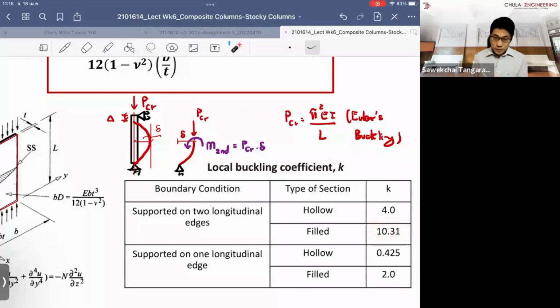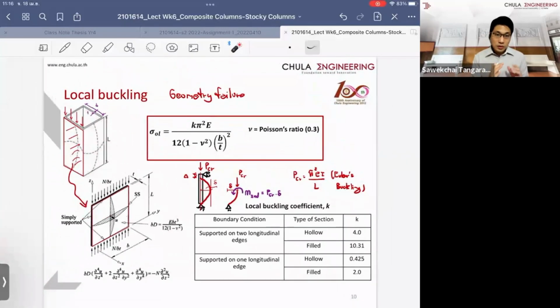Which is saying that when you use the composite column, it is not only giving you more strength in the concrete, when we talk in terms of the concrete confinement, it also increases the strength of the steel section as well, right? Because it is less prone to buckling. So it tends to buckle less than the steel alone.